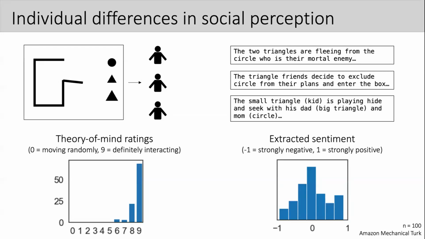There are lots of things you can do with this text data, but one quick and easy thing is to run it through a sentiment analysis and quantify the extent to which people were speaking about this interaction in more positive versus more negative language. And you can see, in contrast to the fact that people agree that social interaction is present, there is a lot of variability in the nature of the interaction that they perceive, at least on this valence spectrum.